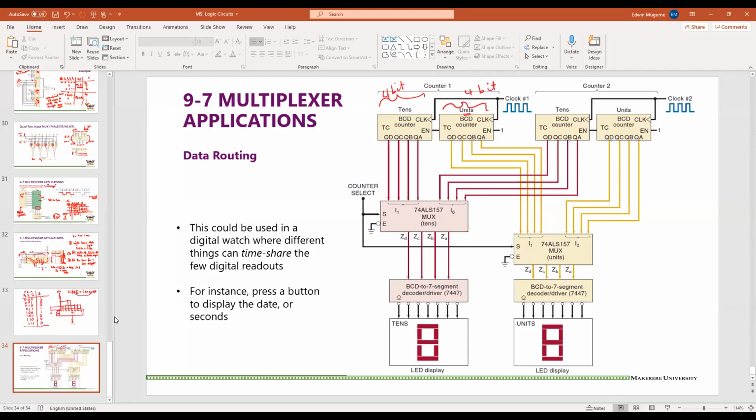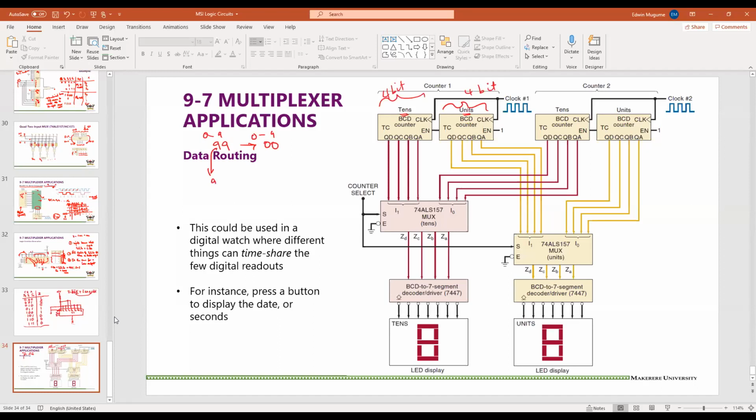This counts units, that counts tens. So units is like 0 to 9 and tens are 0 to 9. So it means you could count from 99 all the way to 0, 0. Okay, this is what that counter does. And now if you want to display this, you have to find a display for that value, the tens, and also for that one, the ones.